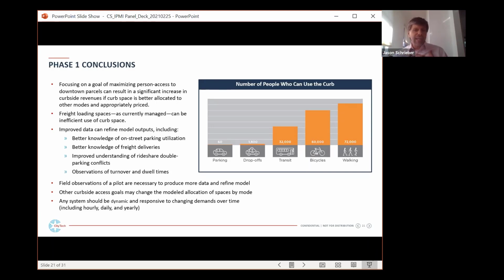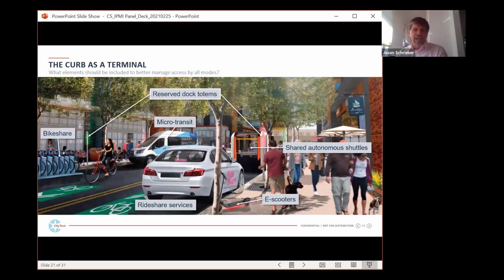I don't know if the next slide, Meera, is this idea or not. I look at the curb as a terminal for all forms of mobility. I look at it not as a place to store cars. As incredibly financially valuable as parking can be, I can accommodate as many parkers, but create the terminals of the future by making the more dynamic areas become terminals. They really should be places that can accommodate all these modes, but there's a lot of technologies that are out there.